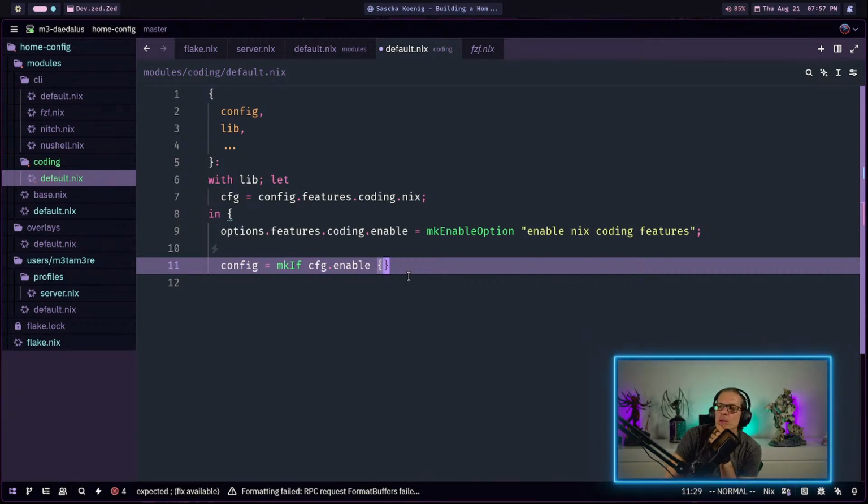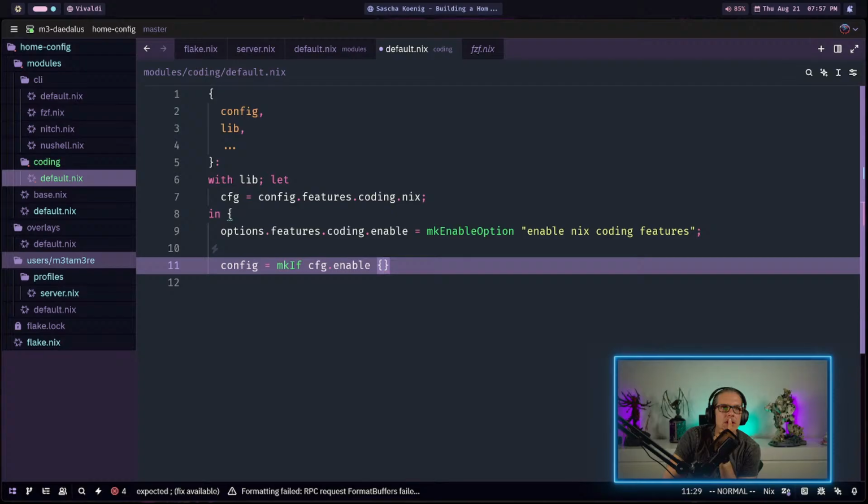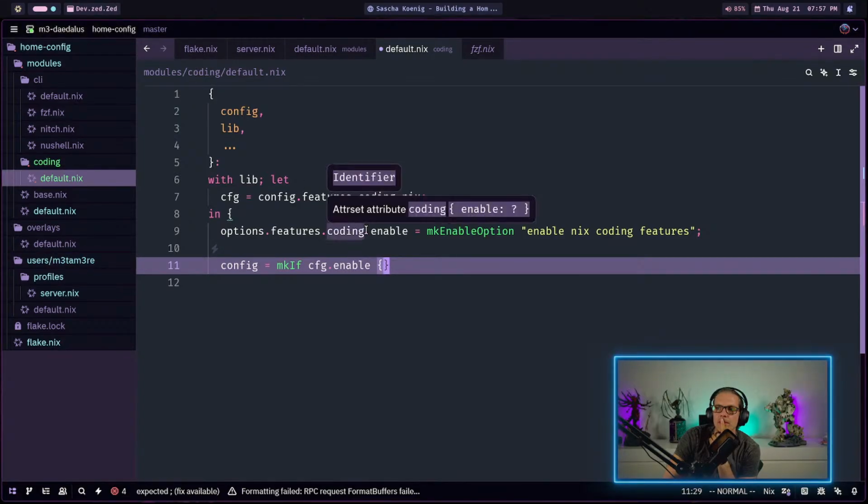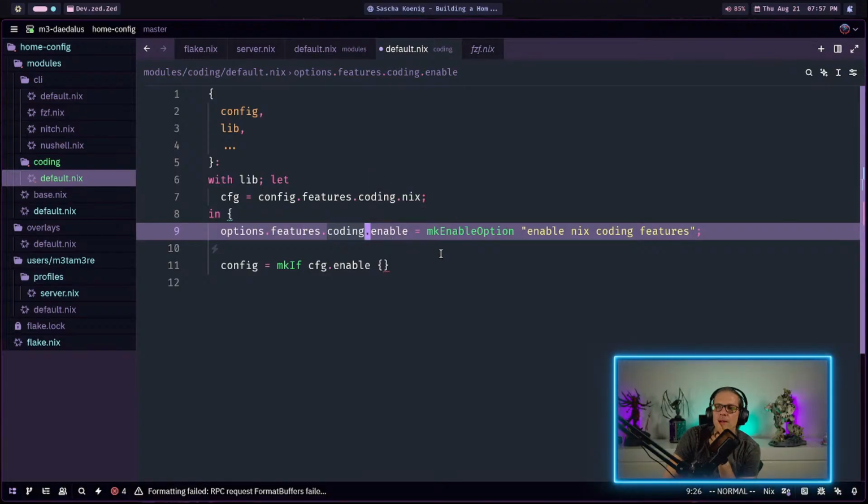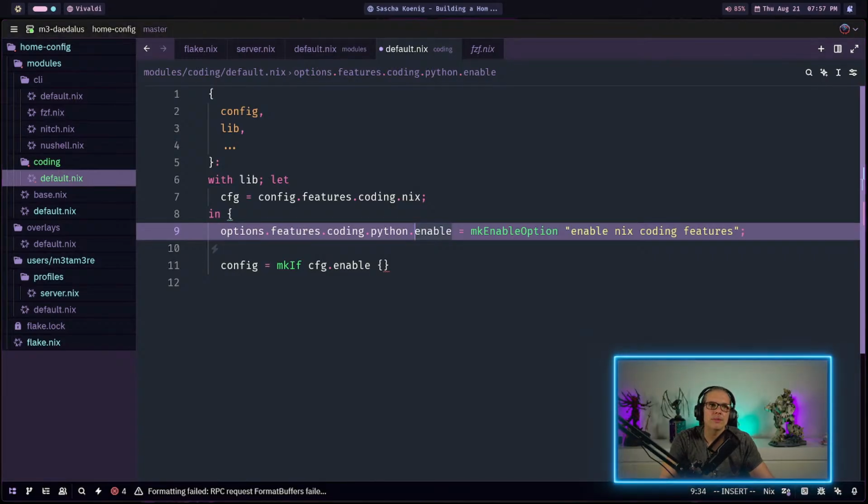So we have options.features.coding. Now we need to build this differently because we need to have something like this. So we need a little bit of another structure.